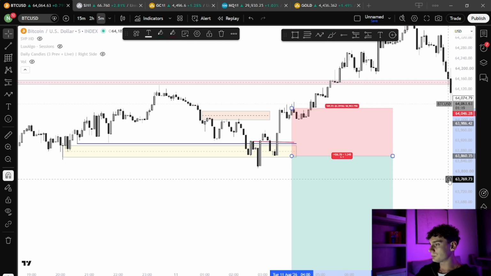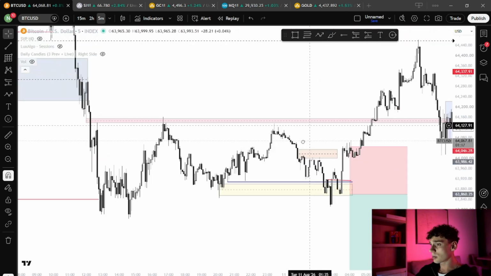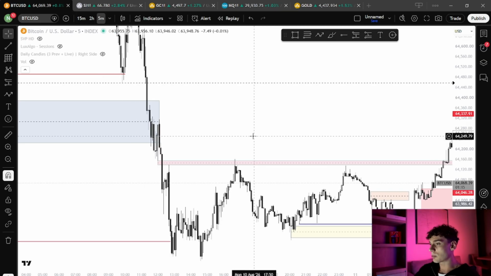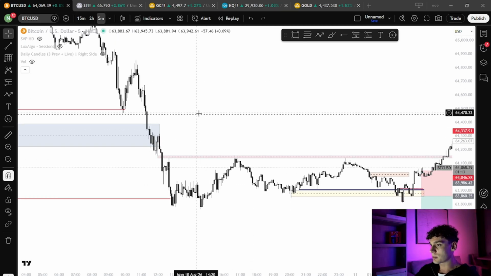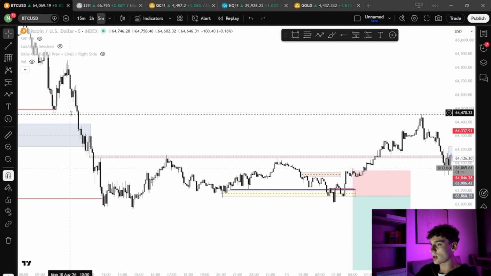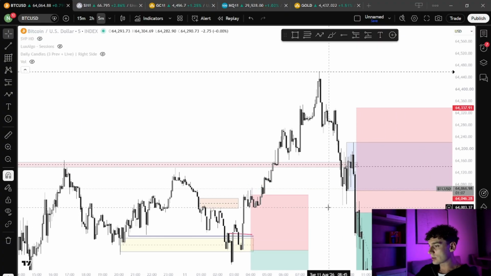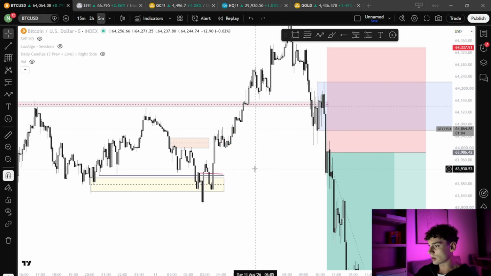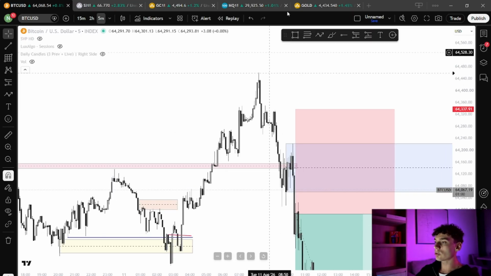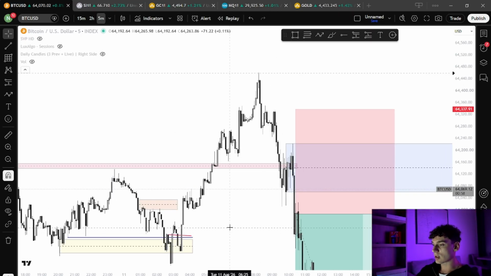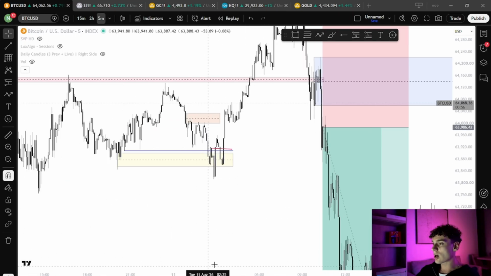And then we pushed up to some area, whatever. There must be some point of interest or whatever. You can see it's a break and retest maybe here, whatever. And then what I did is I left the alert around this area, because I was like, okay, cool. If we want to go all the way up, cool. I'm not interested in buys anymore, because I'm not sure how high we go.